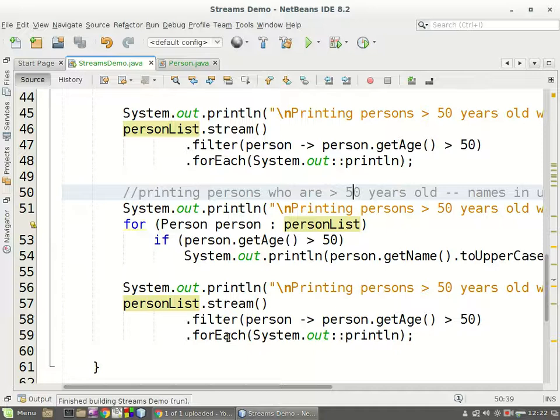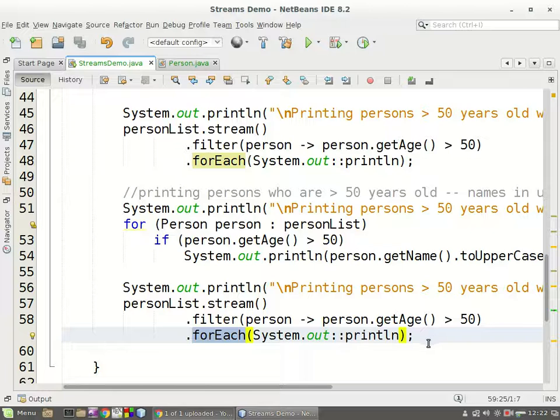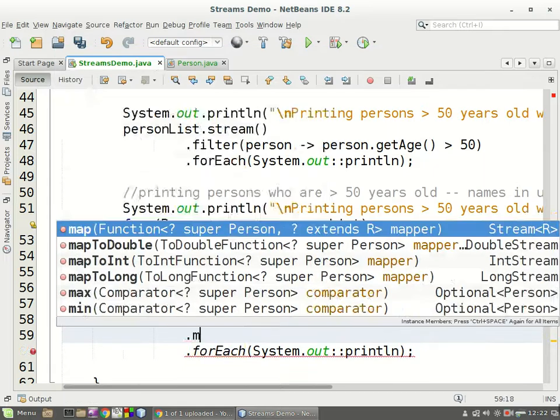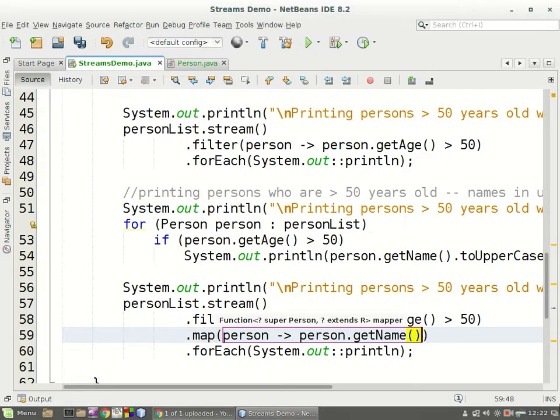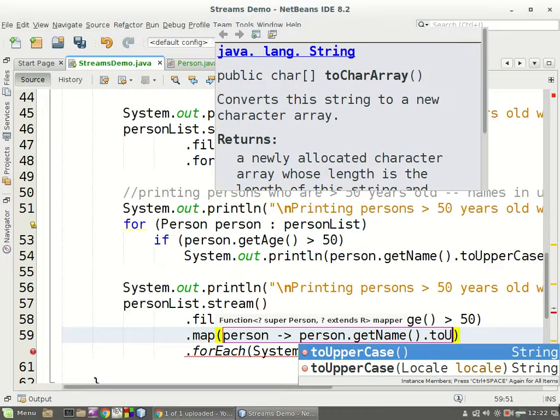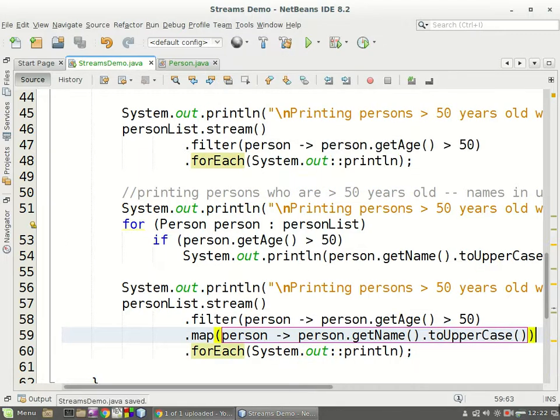See, because we have to pass the entire object, and when we pass the entire object over here, this one says for each do this thing, and when it prints the entire object, there's nothing left. So then we can use something called a map that takes a person and converts it to something else. From a person we can call person dot get name, and on that get name we can say toUpperCase. So that's a map.